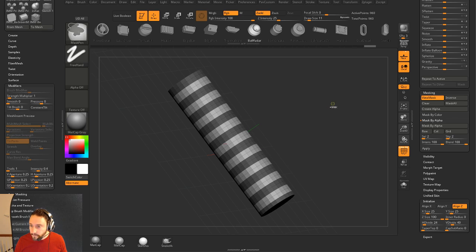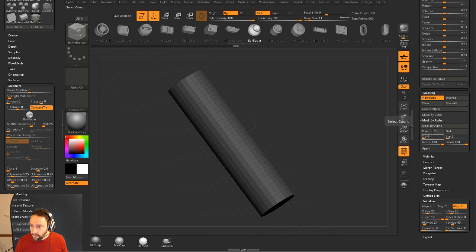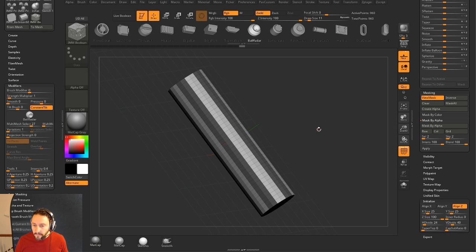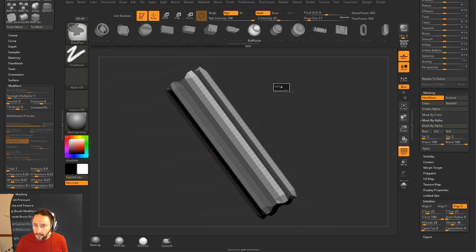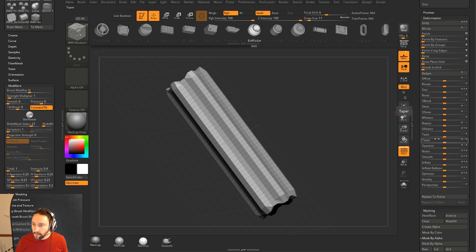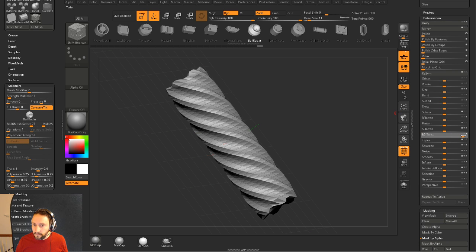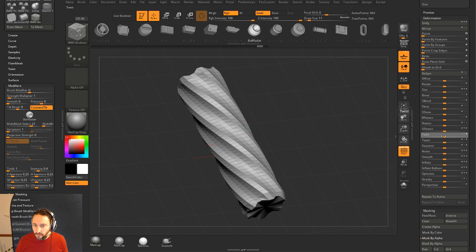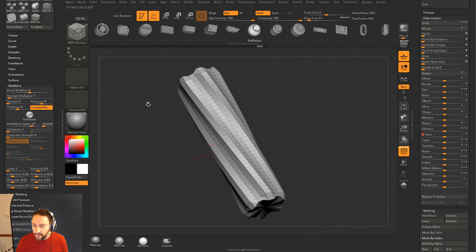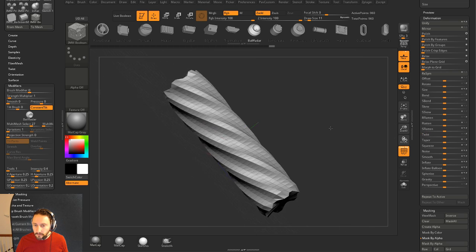So again, unmask, control tap, we're going to do columns. We're going to go ahead and do an inflate, and we're going to unmask, and we're going to go up here and we're going to twist. There we go. So now I get some rifling on there. And again, if you don't want it that extreme, just don't twist it that much. You can just do a very subtle twist along here. If you want to really twist it, then feel free to just keep dragging that over.